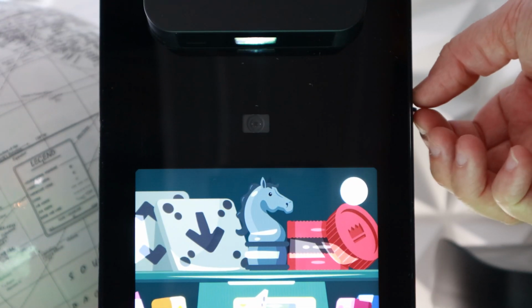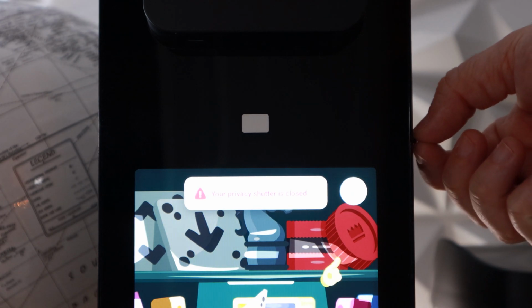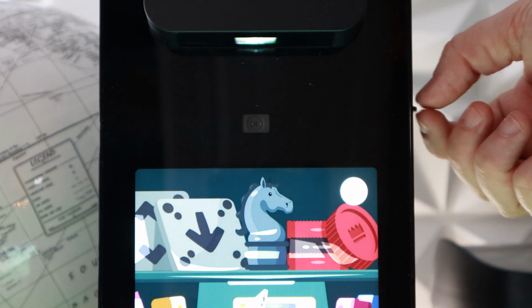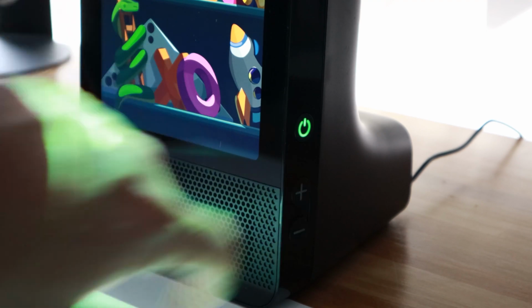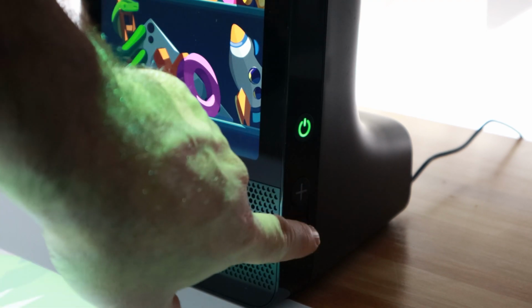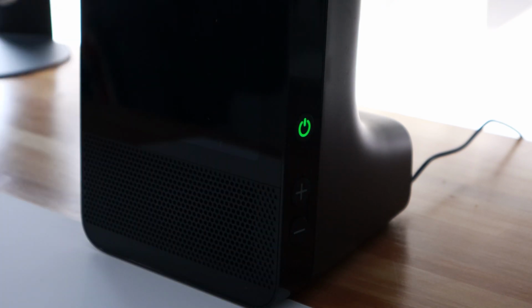When talking about an Amazon device, there's always this privacy aspect that kind of comes with it. The Glow gives you the ability to use a physical shutter to close the camera and disable its microphones when not in use. The device itself is pretty cool, with a nice touch screen and a solid build all around. The speakers are great and easy to access. Large buttons give kids and parents easy access to all of its controls.